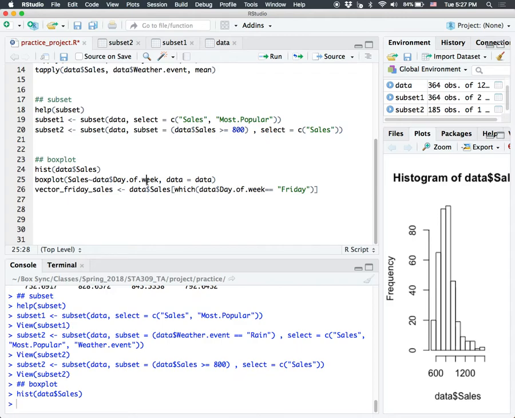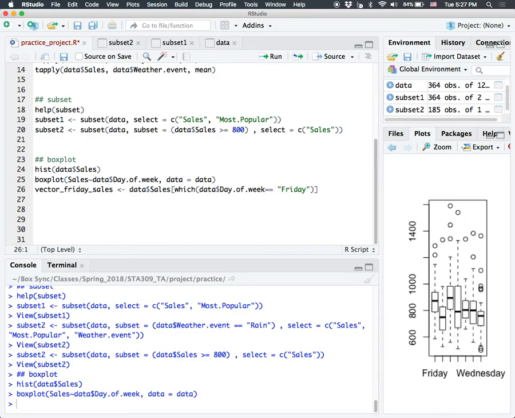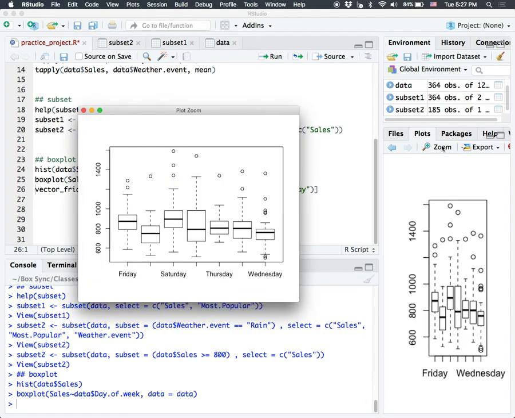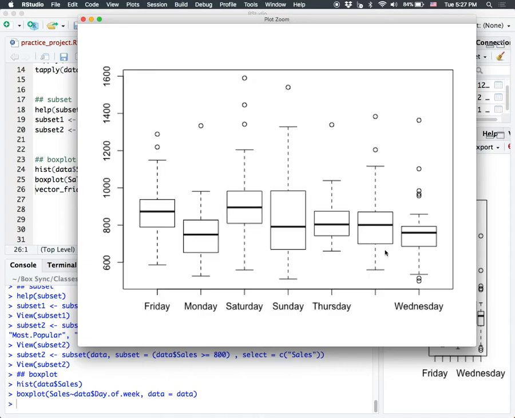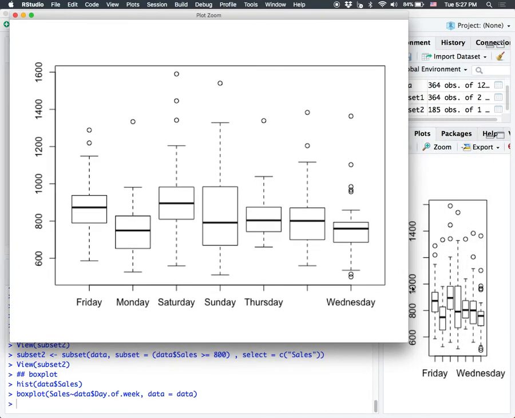So what I'm expecting to happen here is to find a box plot for the sales for Friday, Saturday, and so on, separately from the data named data. Okay. If I run this, I get this type of side-by-side box plot.